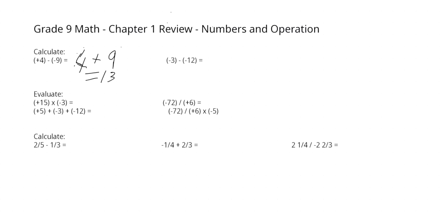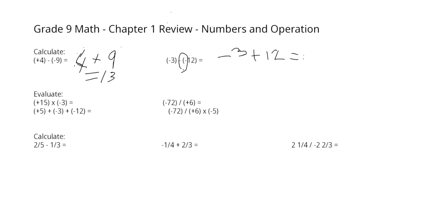Then you're going to add 12. So instead of -12, you change it because negative with a negative becomes a positive. Then that answer, if you guessed 9, you're correct. So the answer is 9. I know my screen is not working properly, but you got what the answer is.